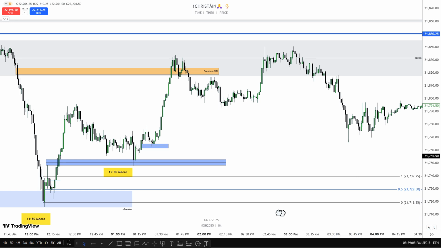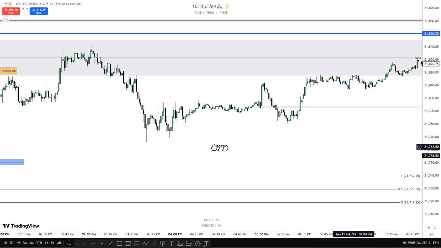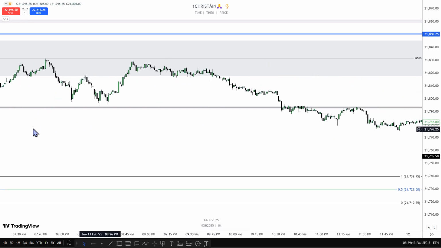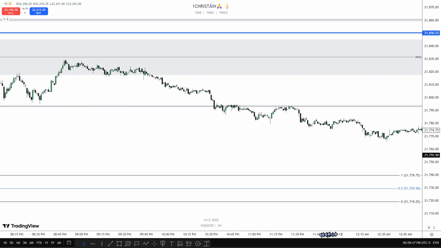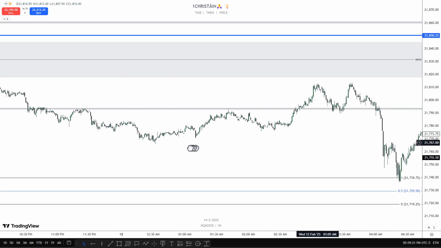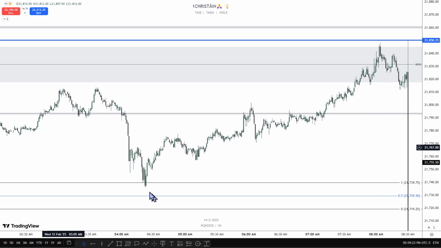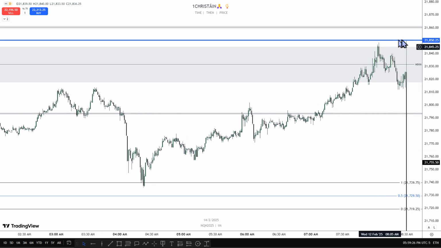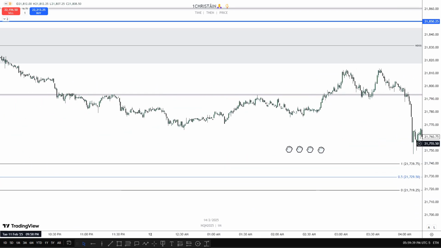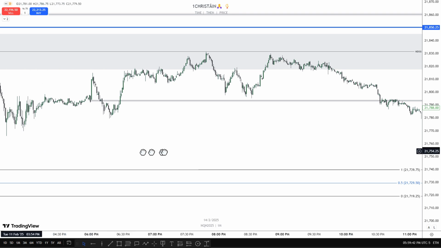And if you look to the right, you see we did not actually take it out. We didn't take it out. Yep, it just came back to the breaker until CPI, and still didn't take it out. We just walked those levels, then dumped all the way to the downside one more time. So that shows you that area is what? A balanced price range.